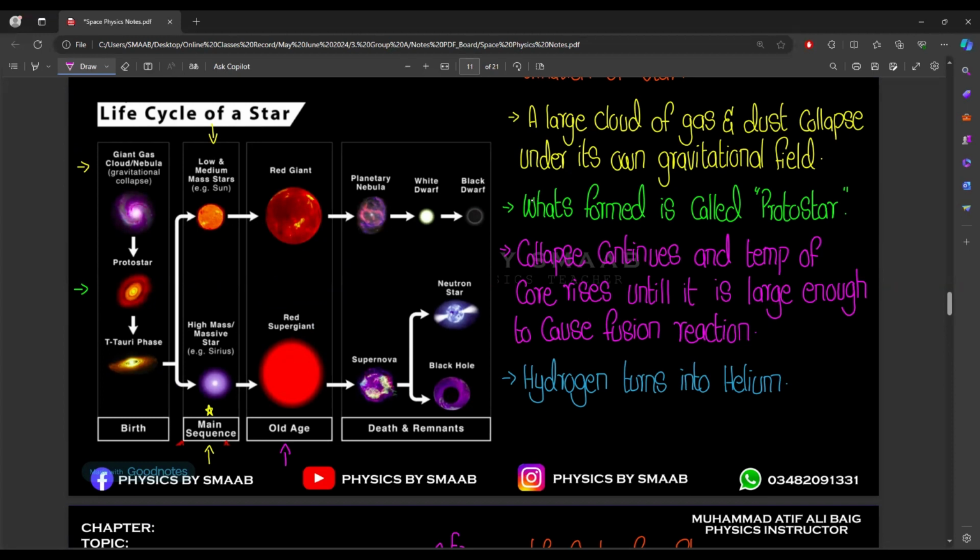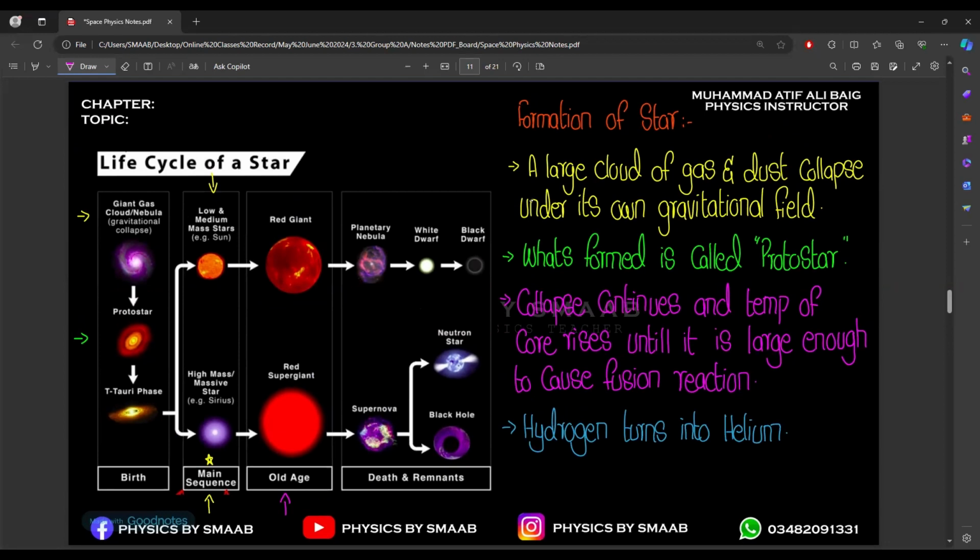Now, the star is close to the death of its life cycle, because we are just writing the process. We are not talking about their ages, their lifetime, and their timeline. We are just talking about their whole procedure, how it takes place. So you can see now, after the red giant, or after the super red giant, it is going to be converted into the planetary nebula or the supernova, and then finally into a black dwarf or into black holes. So this is the final stage in which the life cycle of the star is going to end.